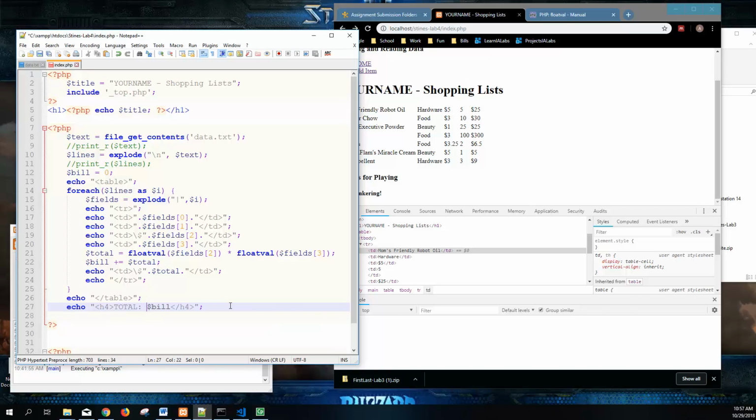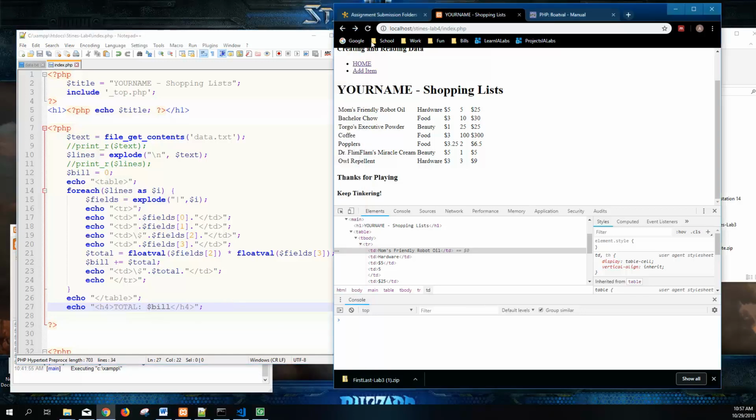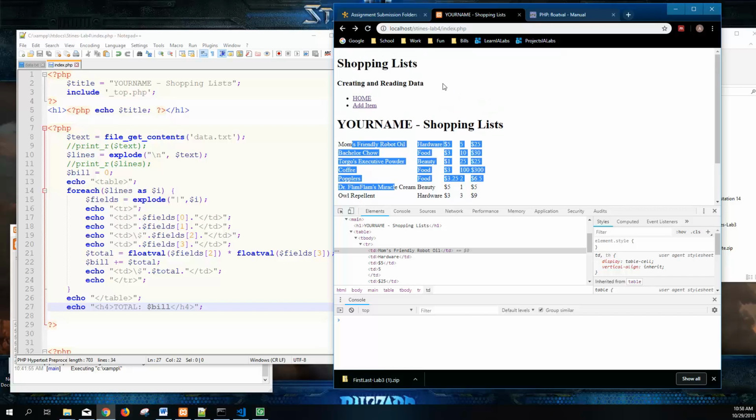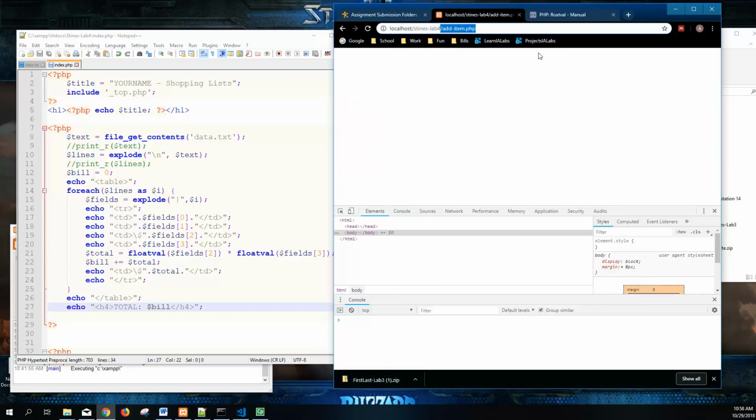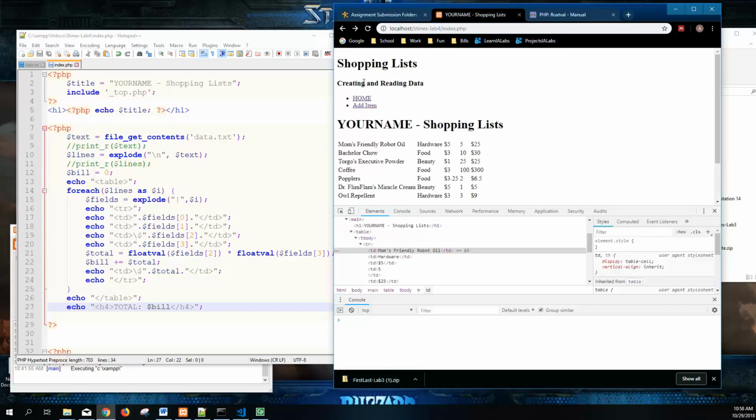That's our total. So $400.05, assuming the math is all coming through correctly. Now, when I made my shopping list, I was kind of imagining myself being 1,000 years in the future. So, not a lot of these items probably exist in today's world. So you might want to end up deleting those at some point, but the point is that we're going to try to create an add item page where we can add new items to this list.